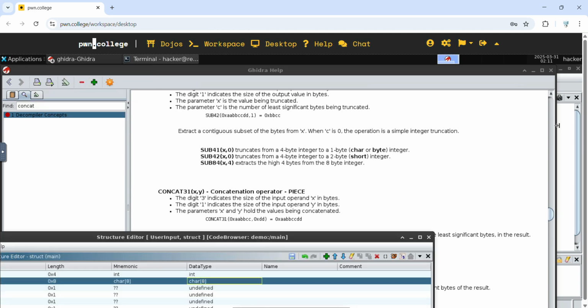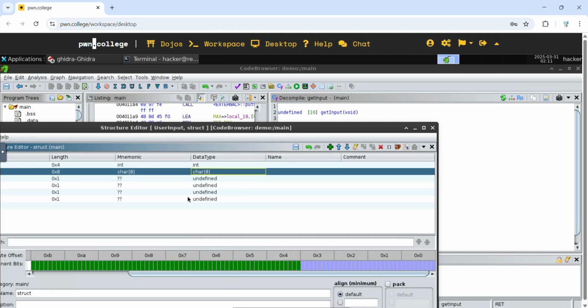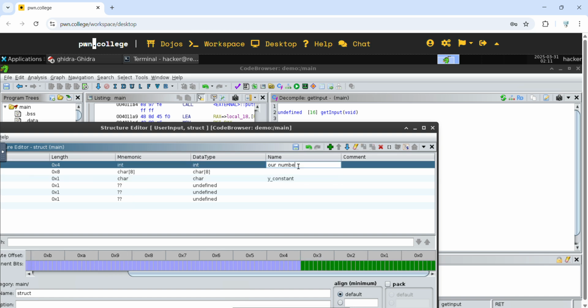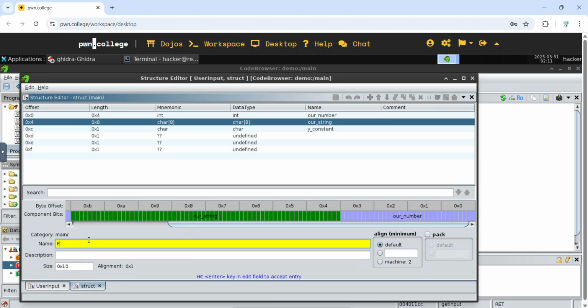So in our structure editor, that means that this y is probably right here at the lowest index. So we change this to a character type, and we can rename this to y constant. And then for the other names, we can call it the same thing we did before, my number, my string, and then we can rename this structure to full input. And then we save.